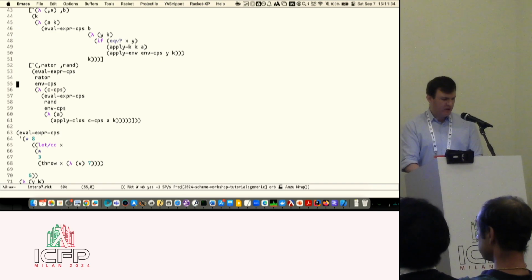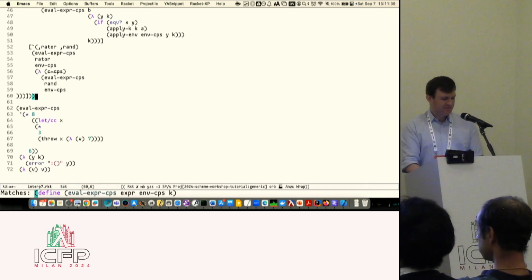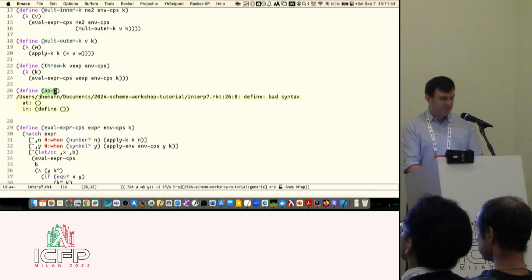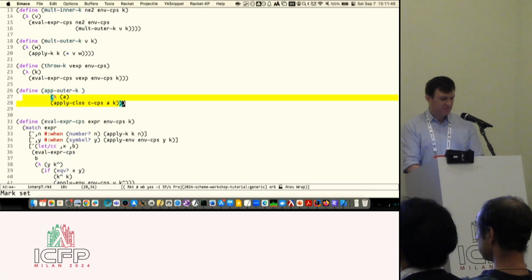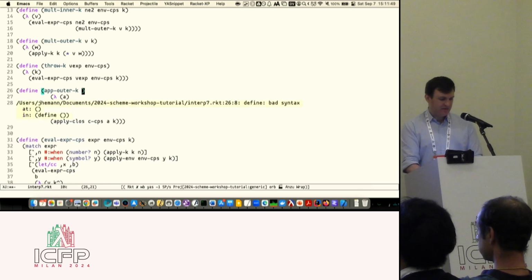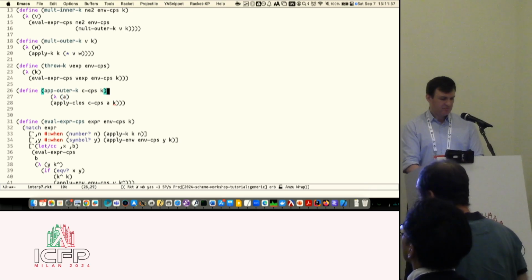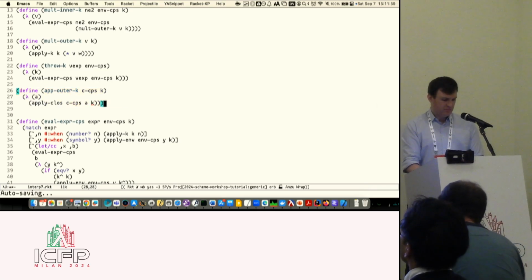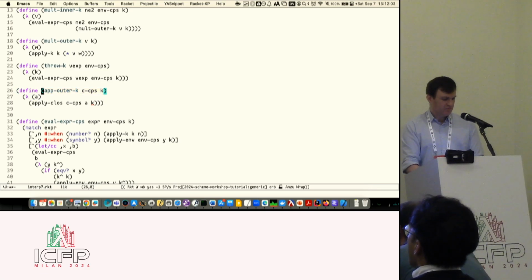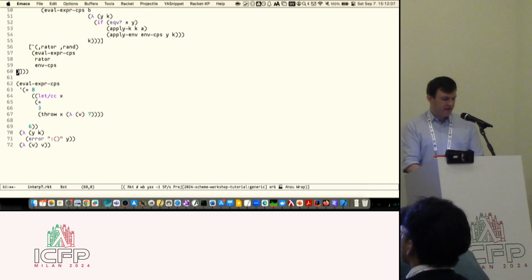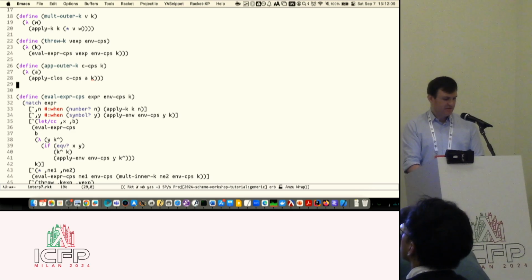Yeah, and we'll have to finish doing them all, but let's see if we can get through this. There's only a couple more to do, and I think we can do this. App outer k, and that's going to take CPS and k. Do the same for the inner one, and let's see if this works.